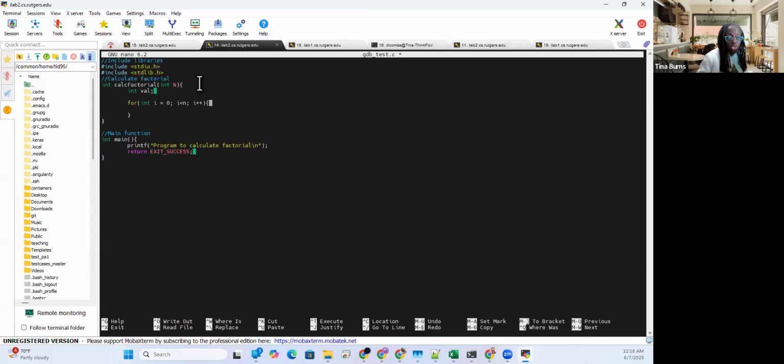All right. So what I want the program to do is just calculate this factorial. Each time you run this, it is going to be equal to whatever your previous value was, and we'll initiate that at 0.